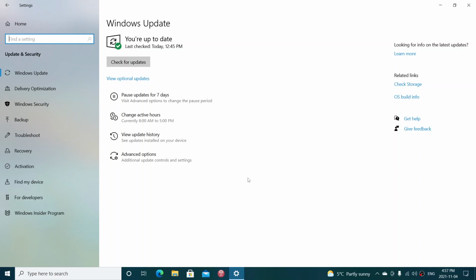There were a few features that were supposed to go to 21H1 that have not made it, and there will actually be a 21H2 coming up in a few weeks. And it's the secure DNS over HTTPS, which will be on 21H2.